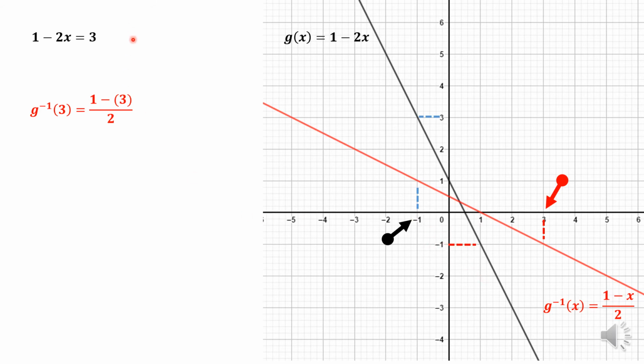So that is why both methods work, where you find the inverse or the formula for the inverse and then substitute that value into that formula, or you take that inverse value you're given and let it equal the function. So I'm going to give you another example that you can also try using both methods.